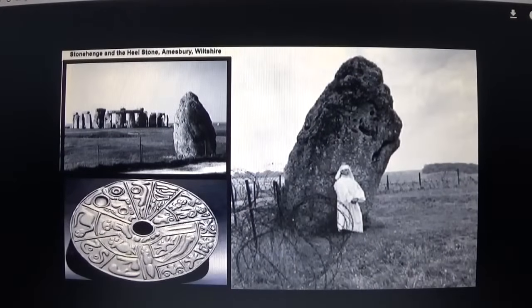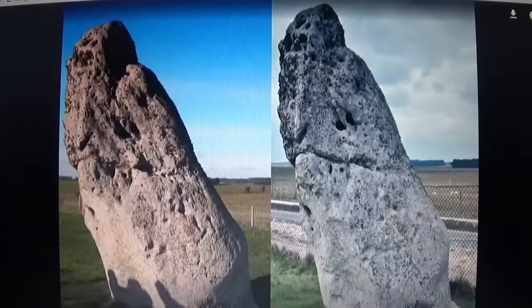I put this in just to show you that for those people that think that this site is fake, because there are a few, like it's been constructed as a fake site, literally. So these are some of the oldest images that we've got, and this is the heel stone, and it's not changed much. That's to show you how big it is. I suppose this woman's about 5 foot tall, so you can imagine how big that foot is. I suppose it's about the same size as the image I started with there.